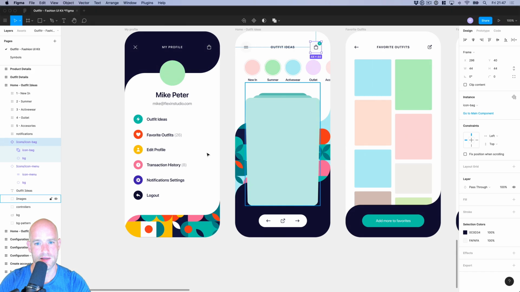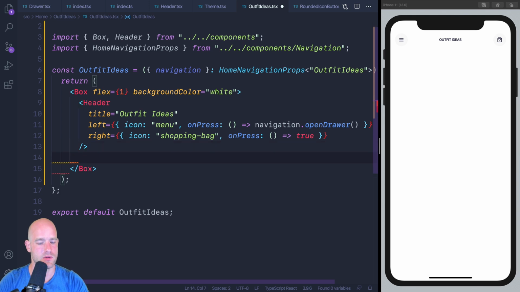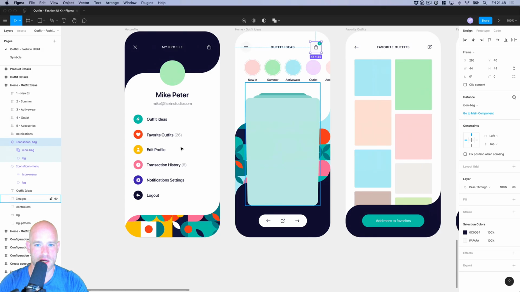So I'm tempted to do a single component just for the background because it's going to be actually quite some code. And then we do the content, which is going to be overlay on top of the background.